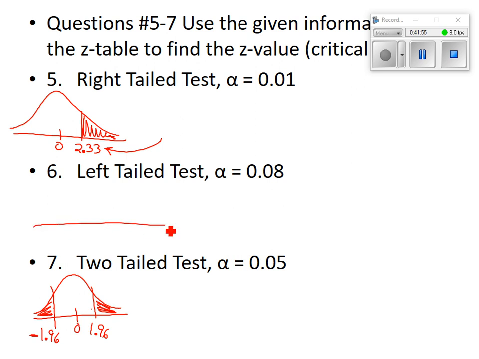Number 6. Left-tailed, and our alpha is 0.08, which is not on the little chart. So for something that's not on the little chart, we did some of these. You look up here, you're using your chart backwards, figure out what's closest to 0.08, and that's going to be your critical value. We're on the left, so it's going to be a negative this time. Negative 1.41. Everybody agree with that? Negative 1.41? Yes, no, maybe? Yep.